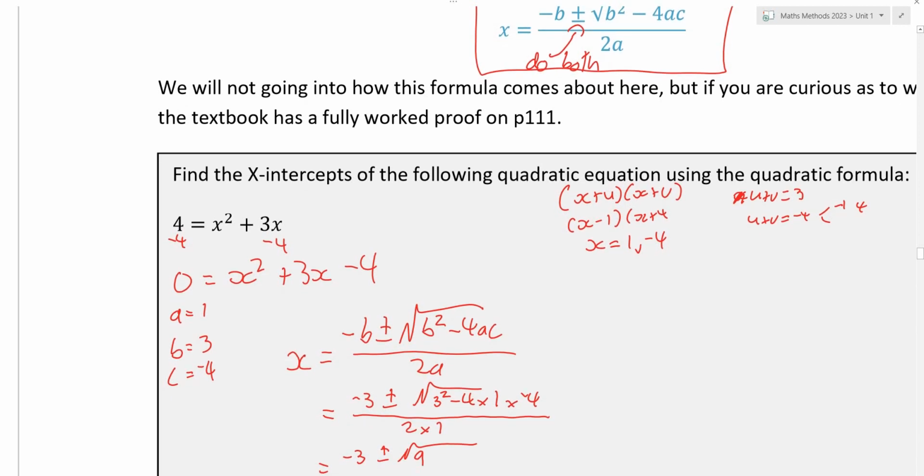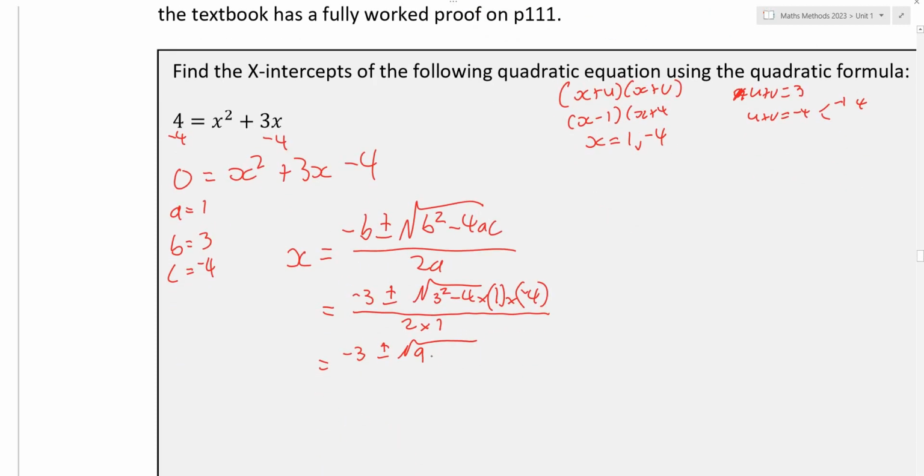So it's take 4 times A times C. It will end up being a positive overall, you are correct. But it's take, so that's A and that's C. So it's take 4 times whatever that number is times whatever that number is. You are right, it will end up being a positive. It'll end up being plus 16. But yeah. So guys, we got up to the 9. So 3 squared is 9.